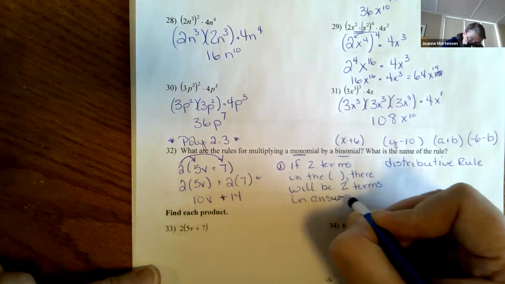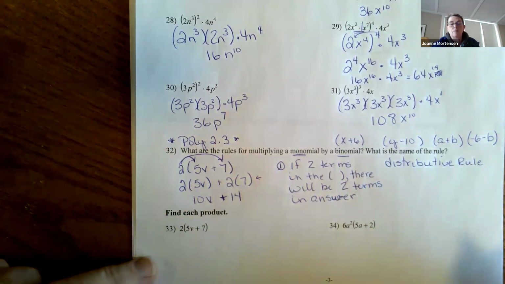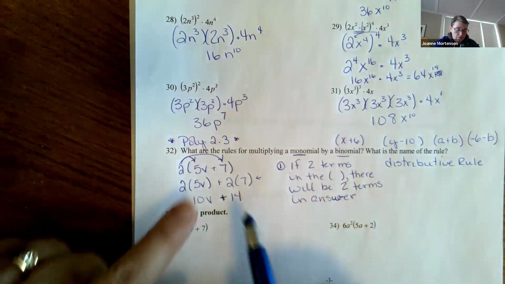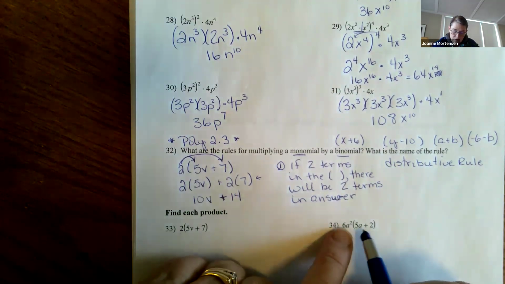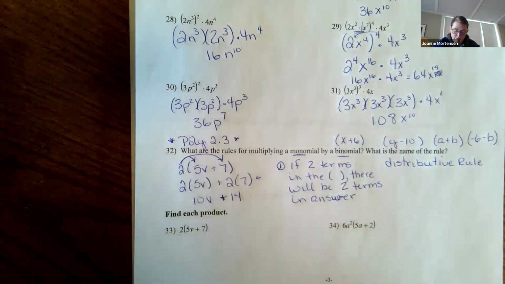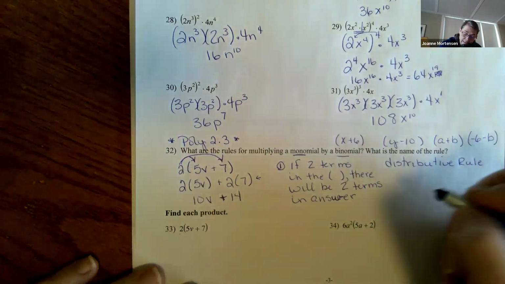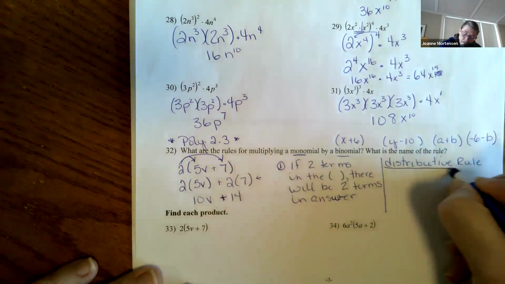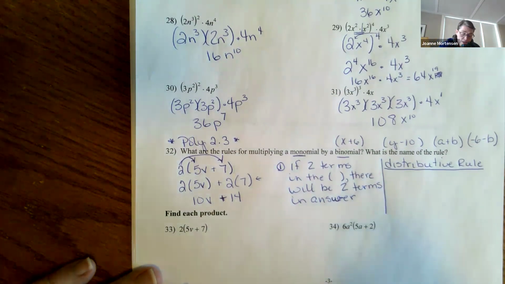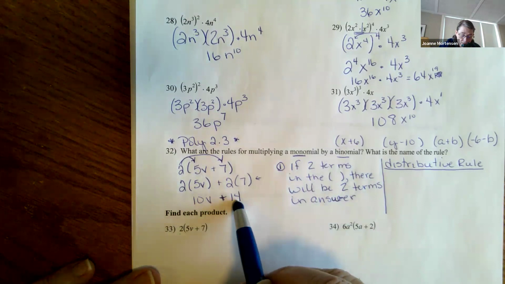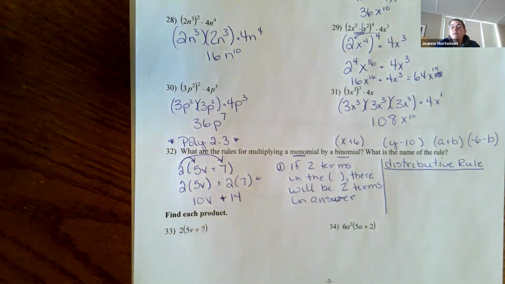Answer, sorry, brain fart. Yeah, that's supposed to be answer. It got messy. So if there's 2 terms here, there's 2 terms in my answer. See, I don't know what this is, but I know there should be 2 terms. So one of the things students like to do is they like to just squish it down and make it 1 term, but you can't. There's not 2. These are not like terms. You can't put them together.